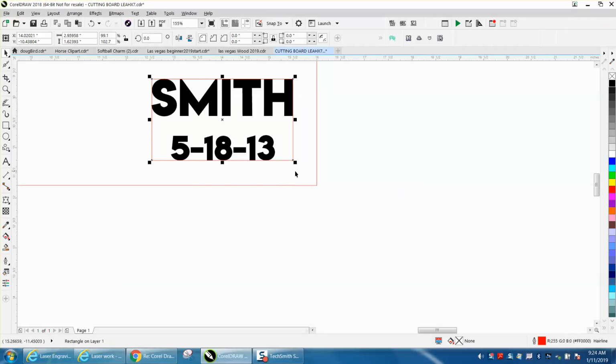But if you run it in a vector file, and this is a hairline, so if you run it in a vector file, it'll trace that. And if you have your door open, it will not hurt anything. And also, just a word of warning, I always run this vector file at like 1 power and 30 speed. Because just in case you ever forget to keep the door open, it won't really mark the wood at 1 power. I've done that more than once.